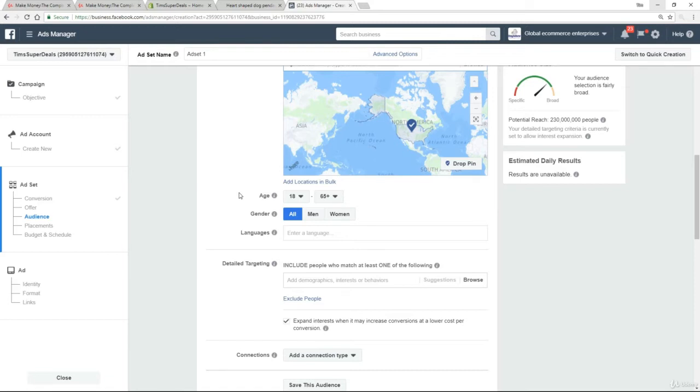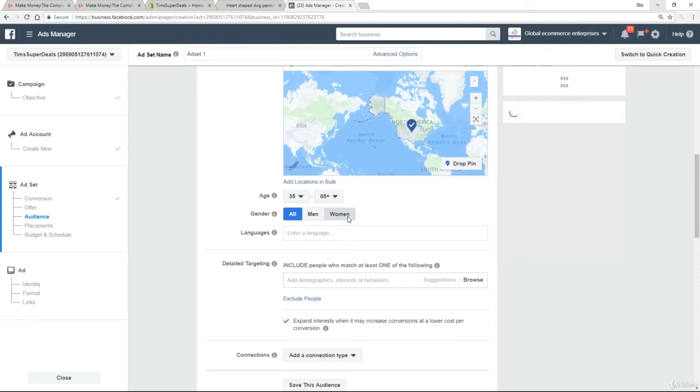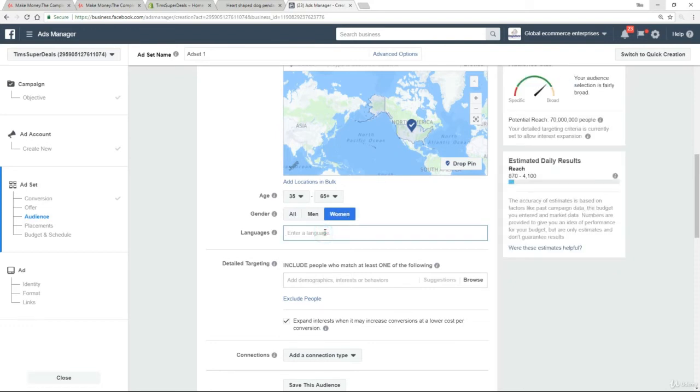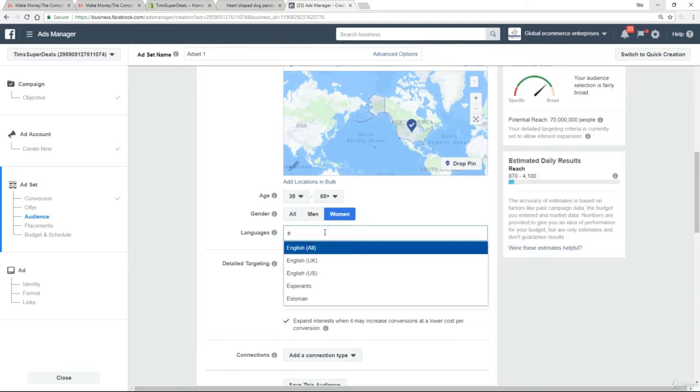But basically, that's where we're starting to define that now for our campaign. So, for example, with dog jewelry, I know from experience that mostly it's women 35 and above. So I would put in here for the age 35, select women, and then for here I basically want people who are English speaking.